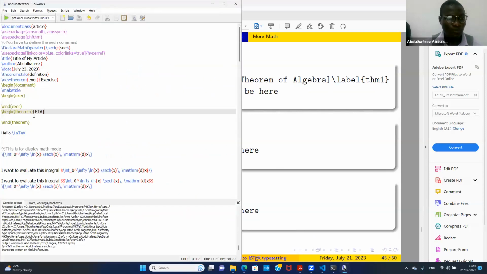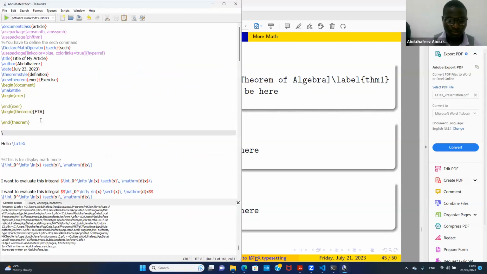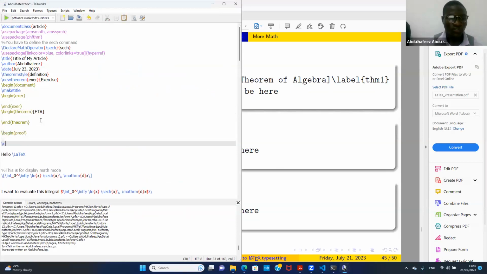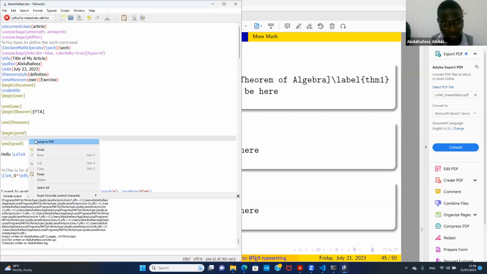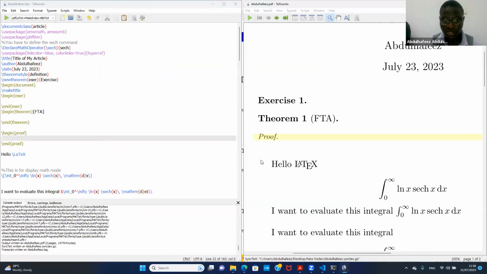So let's say proof, small letter. Proof of theorem, and end proof. Good. So you see this proof here now.